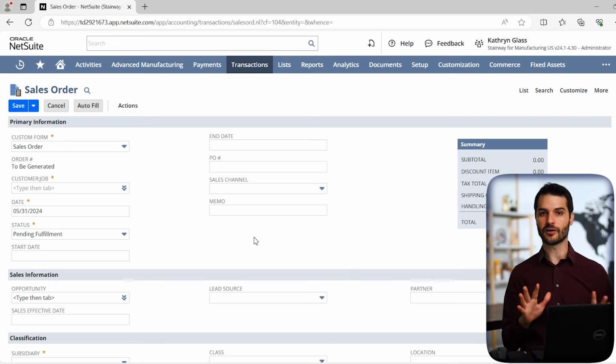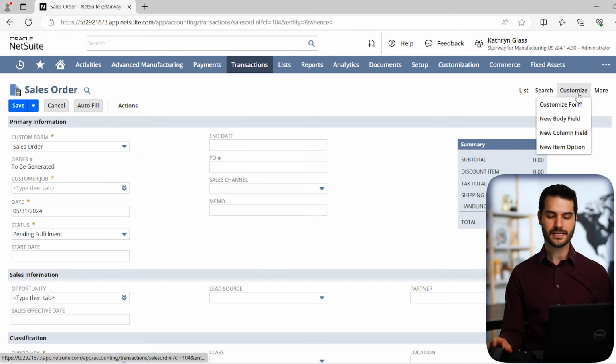Again, this is a very, very easy example, but I'm going to use it to outline and show a lot of the features that relate to custom fields and custom forms. So the first thing we want to do, if we come over here on the right, this is where you can customize whatever type of thing you're currently on. So we're on a sales order, and specifically on the sales order form.